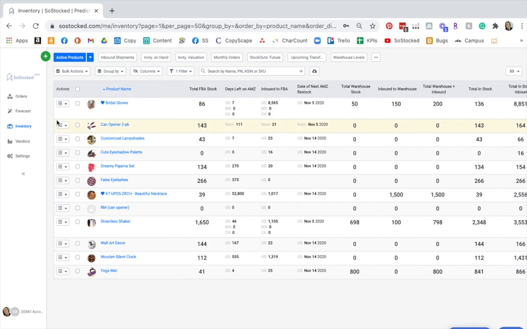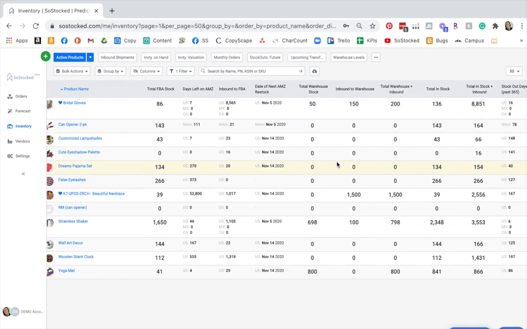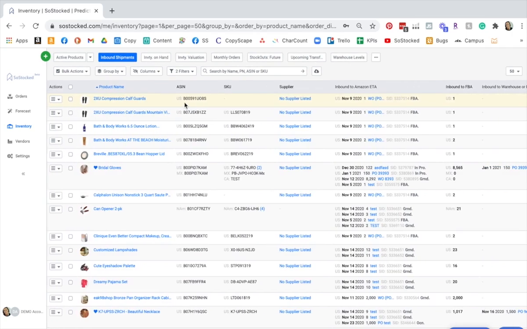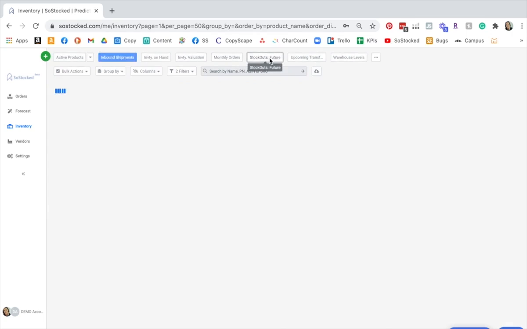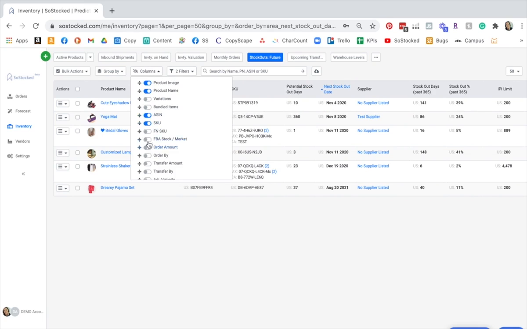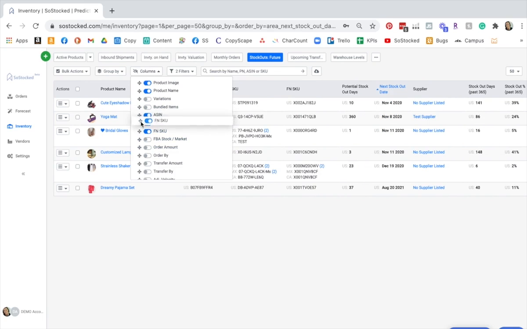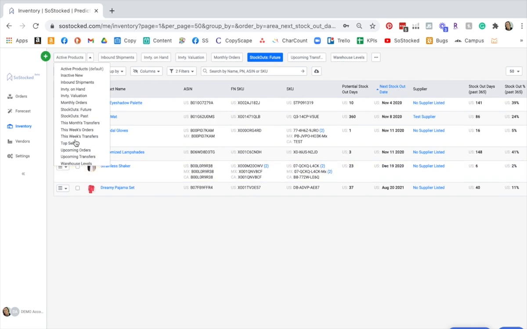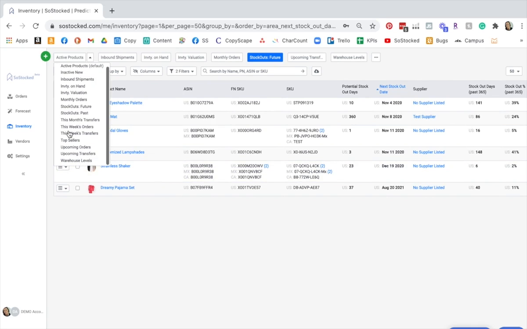Lastly, you need to know where everything is. So we have a variety of dashboards that tell you what you have, where it's at, where your inbound shipments are, what inventory you have on hand, any future stockouts that might be occurring, and also the ability to filter all of your data, add any columns that you need in each individual report, move these columns around, and save these as individual new dashboards so that every piece of information that you need is simply a few clicks away.